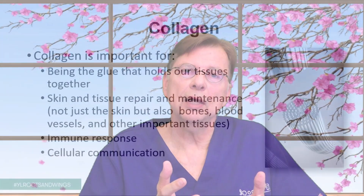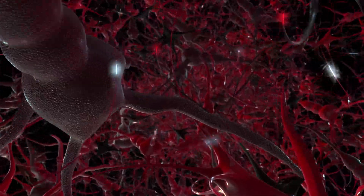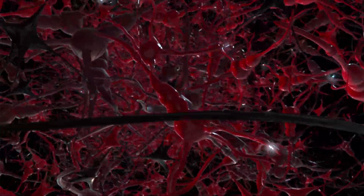So what's the importance of collagen? As I told you already, collagen is like the glue that keeps our body together. But it also has some other functions. Did you know that collagen is also important for immune function? And it's also an important part of what we call intracellular communication. So collagen is much more important than just something about beauty.